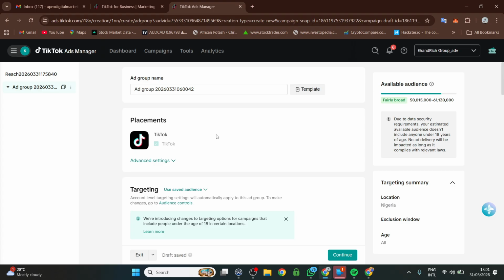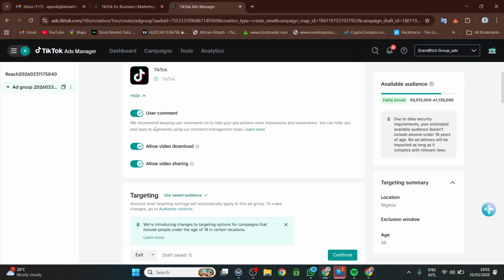So the ad is strictly going to show on TikTok. Then you click on this advanced setting, you can see user comment, allow video download, allow video sharing. Like I explained to you guys previously, you just have to allow this, right? You don't need to put any of them off, except probably for a reason that is best known to you. But the primary thing that you're supposed to do is just to leave everything on as it is.